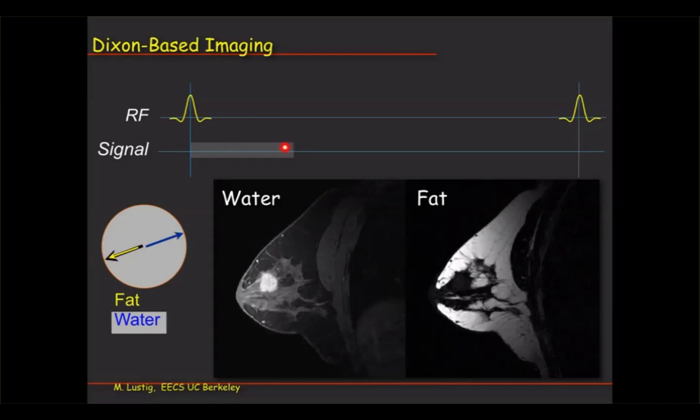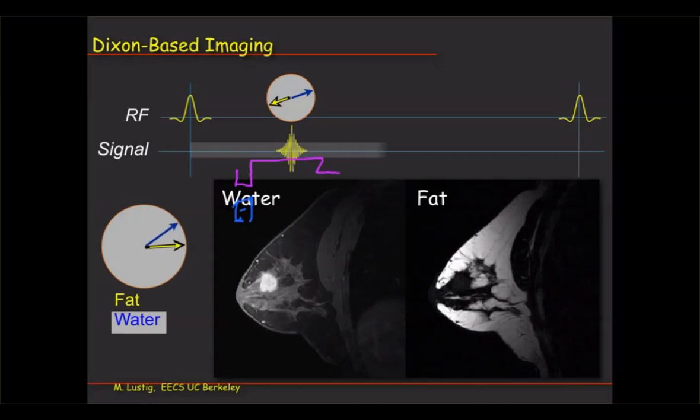So what you'll get after a certain amount of time is that the fat and water will have opposing phase. And then if you collect and apply a readout gradient that reads out at exactly this time point, then your image is going to be weighted by this particular phase. Okay, so at this time point, the fat and water will have an opposed phase. So if you create an image by repeating this experiment over and over again with exactly the same echo time, and of course you add phase encoding and so on and so forth, since the echo time is here, you'll get an opposed phase.